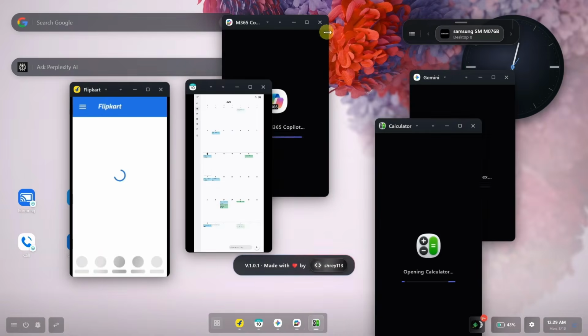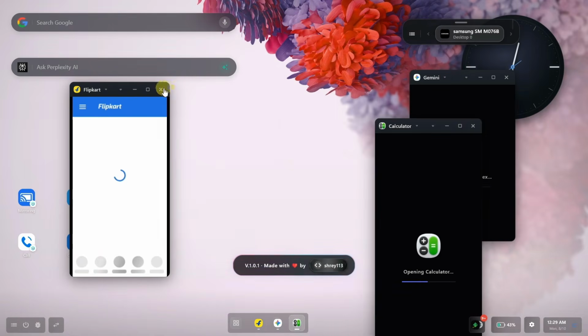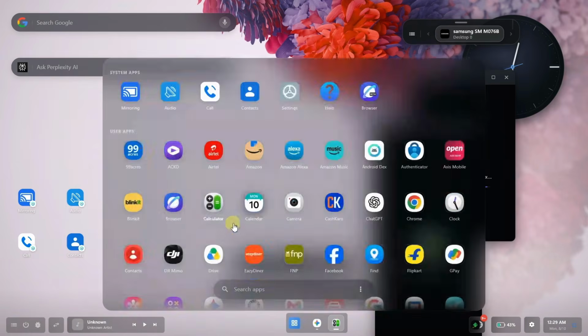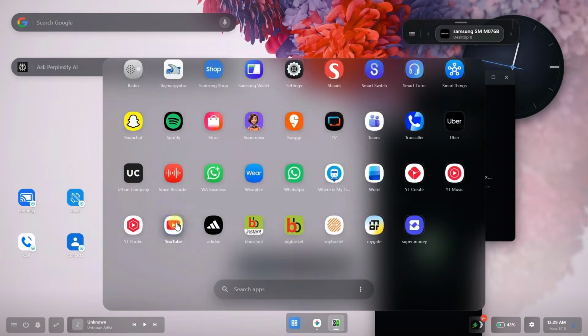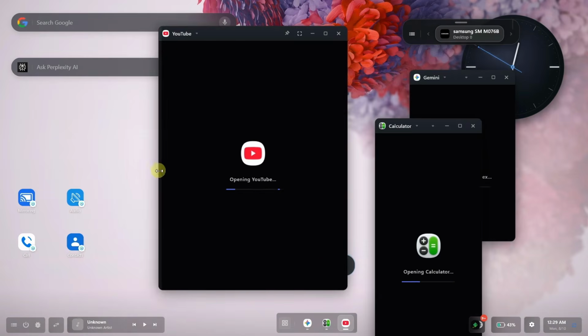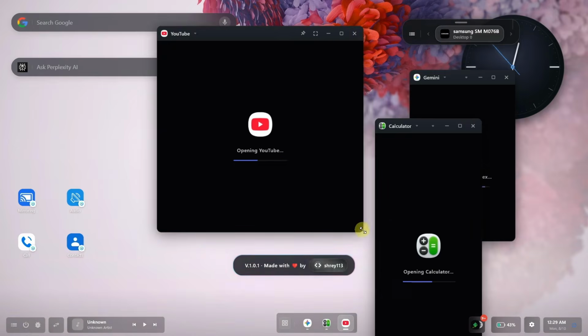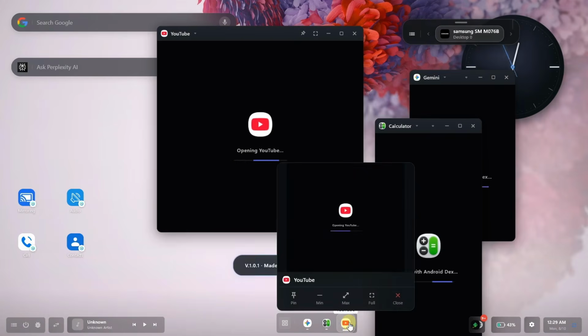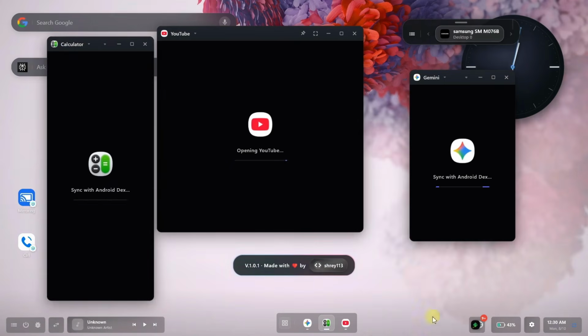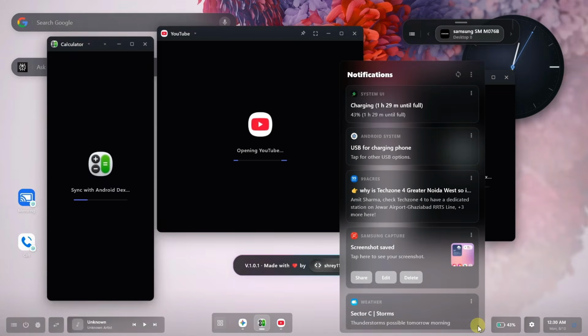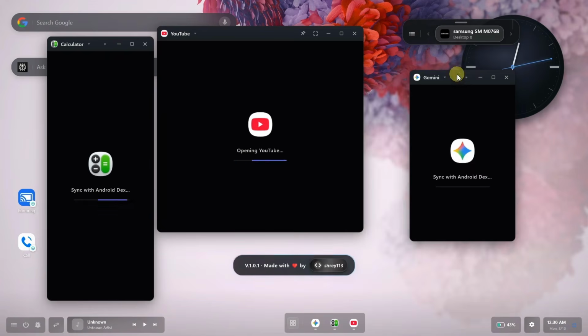Let's close everything, and here you have the notification panel as well, so you can interact with all notifications. You can manage all things from one place. See this option, the battery percentage and battery health status also appear here. Okay, let's interact with some other properties.